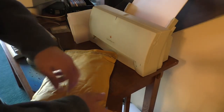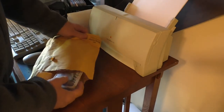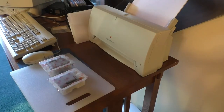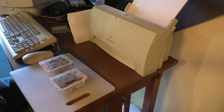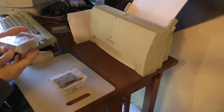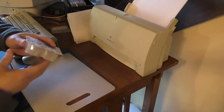So let's open this package up and take a look at what we got. Take that out, it might have my address on it. Okay. All right. Nice. Now let's get these out on a tray. Nice. All right. So what we're going to do now is we're going to open up one of these cartridges and see if it's still sealed or if we're going to have the same bogus problem we had with the original Apple branded cartridges. Now these are not in retail packaging for some reason. I don't know why. But let's take this one apart and see.